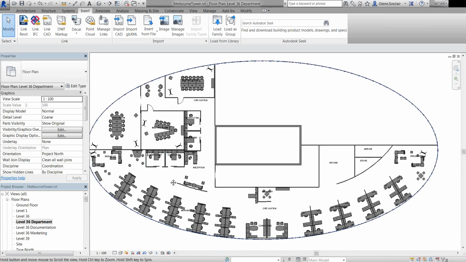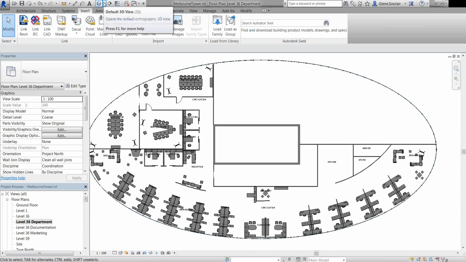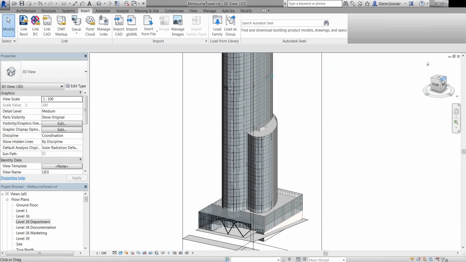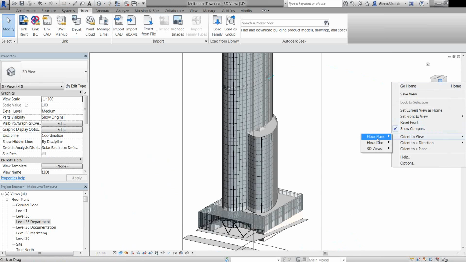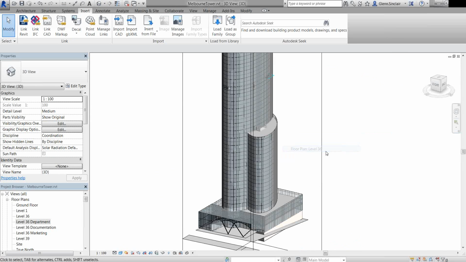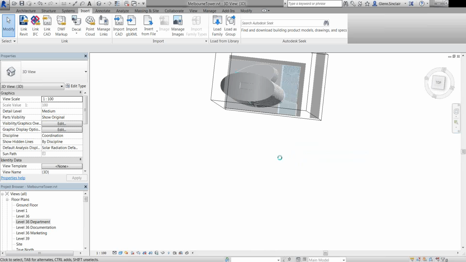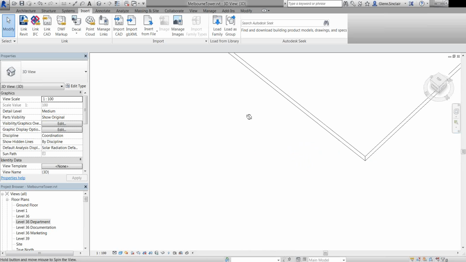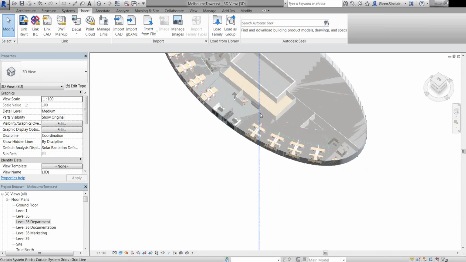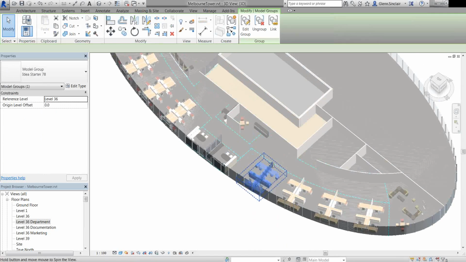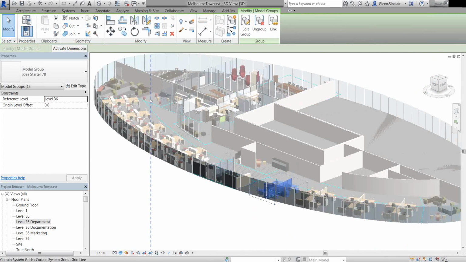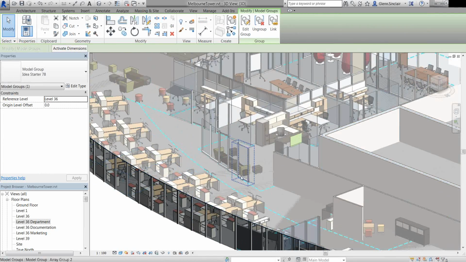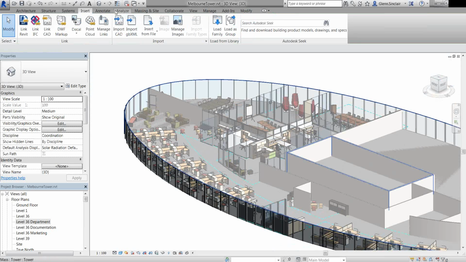So once that's done, it is possible to start to use this for the 3D presentation. If I come back into my 3D view, orient that over to level 36 there, we can see the information that's been modelled up here. Very basic, easy, sketchy model of the project.